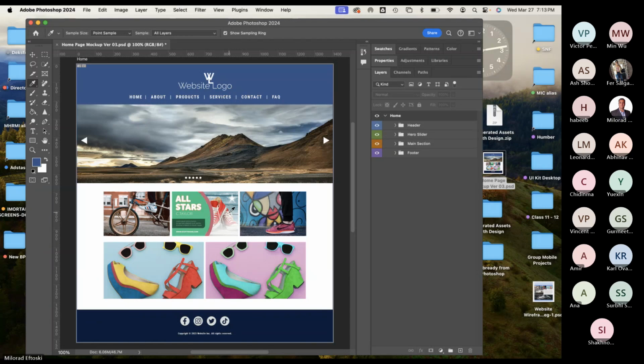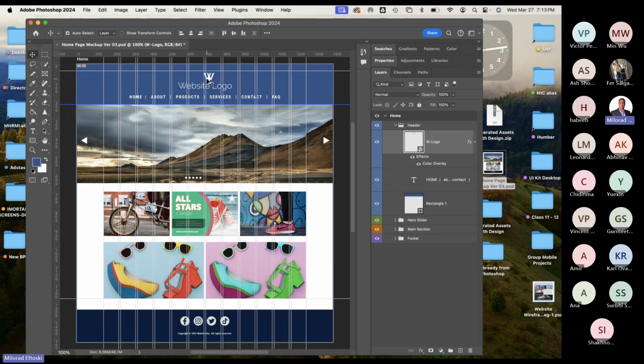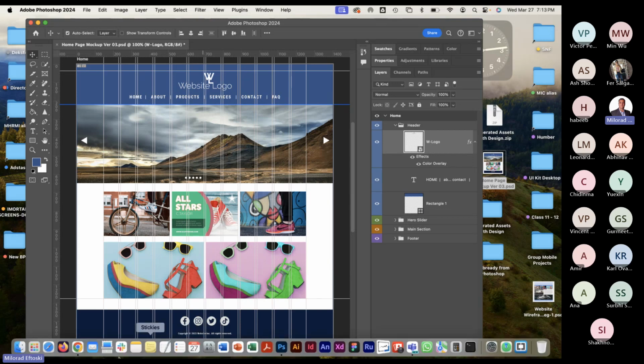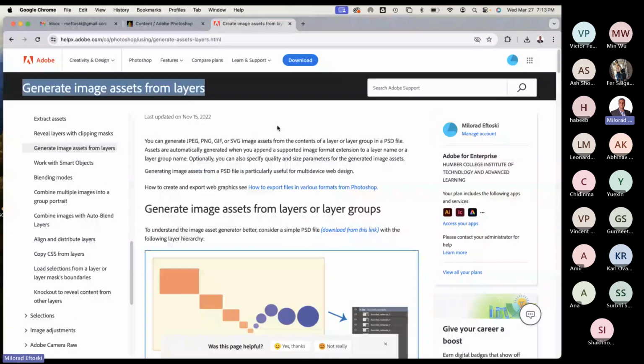All right. Now let's be realistic with this approach. When it comes to the logo and stuff, you're going to set up the logo, whether in Illustrator or another version of the design that you did. As a matter of fact, I'm going to find it. So there's the logo right here. See the logo? If I want to put the logo into my website, I'm going to have to put the extension right here. So what I'm going to do now is follow these steps that I mentioned earlier.